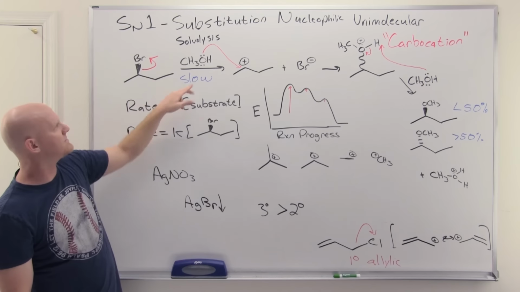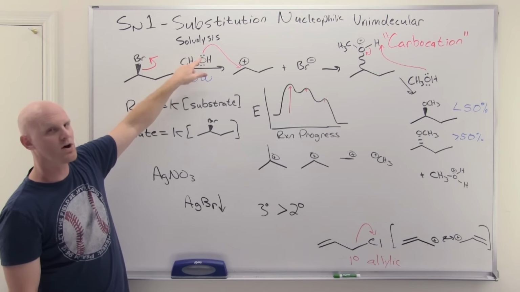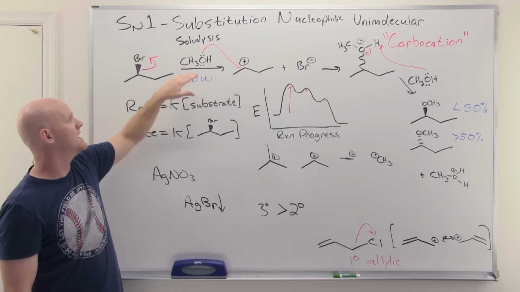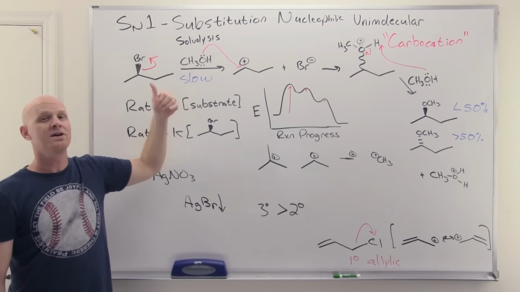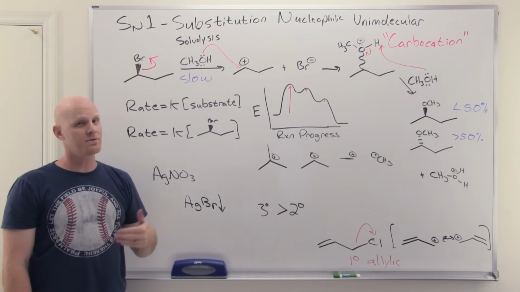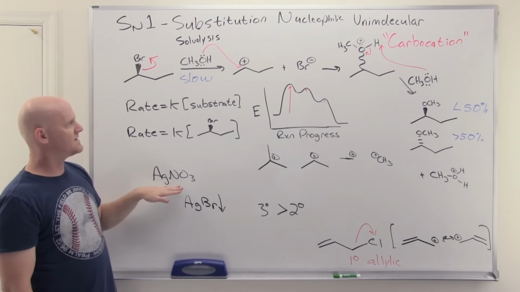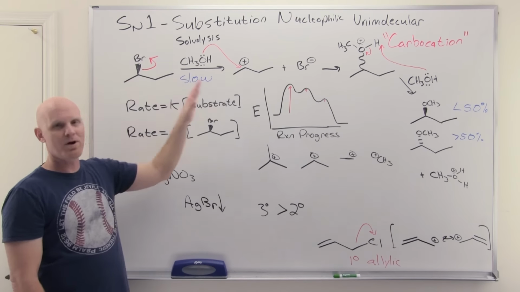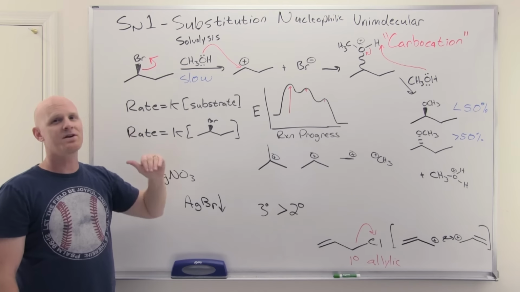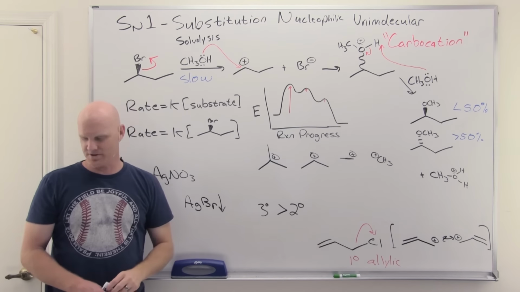So if you ever see, not just methanol or water or some weak nucleophile, but silver nitrate written as well, you should think, oh, they're trying to aid in carbocation formation. We're probably doing SN1 there. Just wanted to throw in that silver nitrate's not going to be part of the product or anything like that. It's just there to aid in carbocation formation.